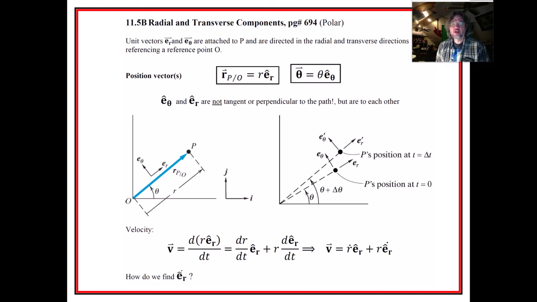But now we have another coordinate system that we can use. Most often we'll call it polar coordinates, but the book calls it radial and transverse. And the idea here is that we have a unit vector that's aligned with a particular point, right? A stationary point, or it could be a stationary point, and that's pointing from that stationary point towards the particle, right?